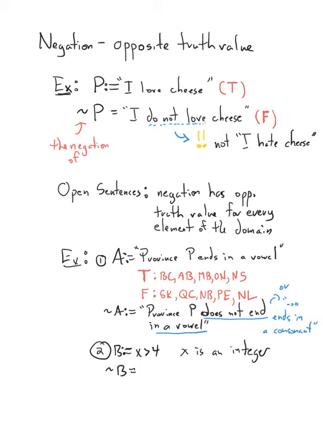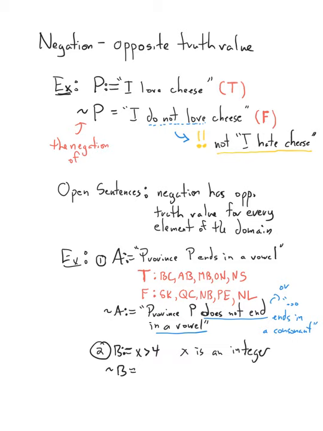Now be careful here. It's very easy to say, well, if "I love cheese" is the original statement, the negation would be "I hate cheese." But that's not quite true. It's a little more subtle than that. Imagine the statement "I love cheese" was false because I liked cheese, but I didn't love it. Imagine I just found it okay, something I'd eat, but not something I loved. Then "I love cheese" would be false. But I don't hate cheese either. So if this was "I hate cheese," then that would be false too. So that wouldn't be a negation.